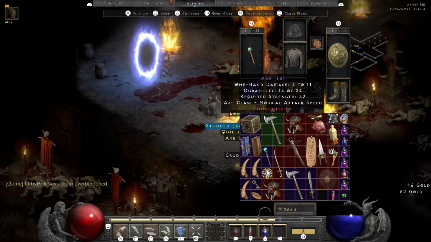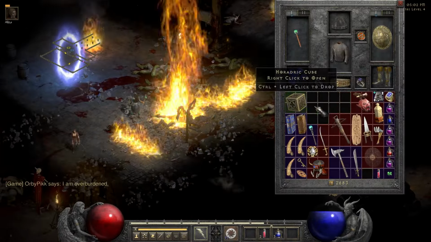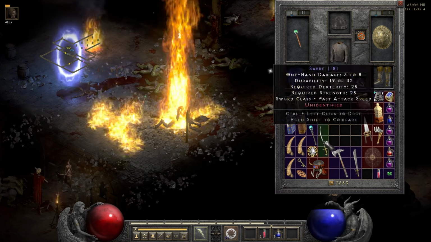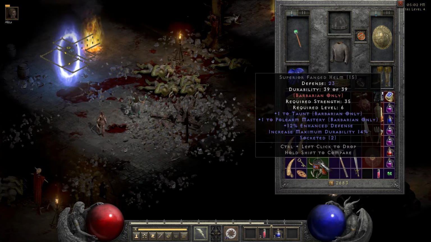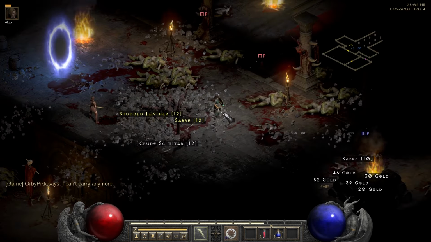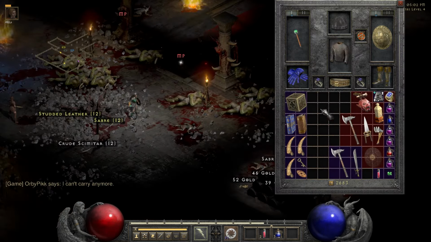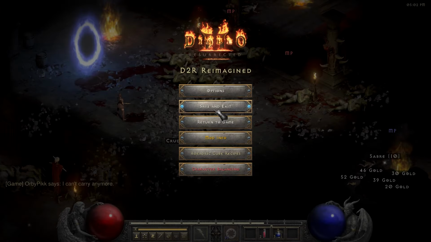So much crap. I'm just gonna throw stuff over here, because, I mean, I need gold. Two socket. That should be good. I can't carry anymore. Just kidding. That's good. Alright. Next round.